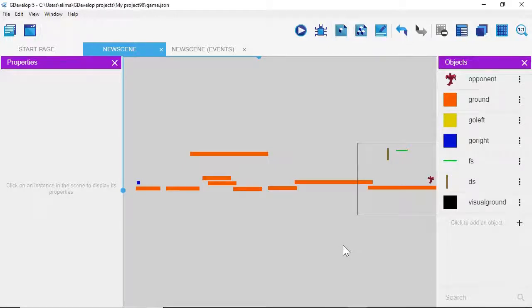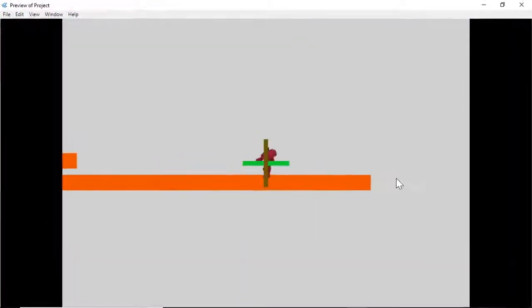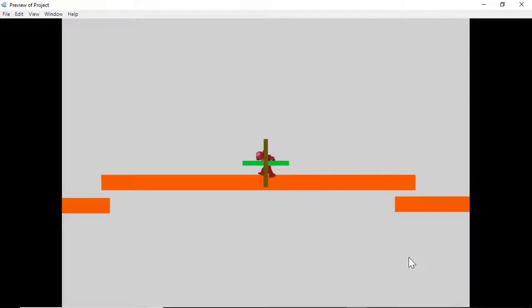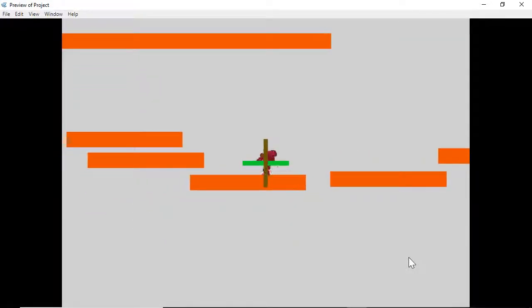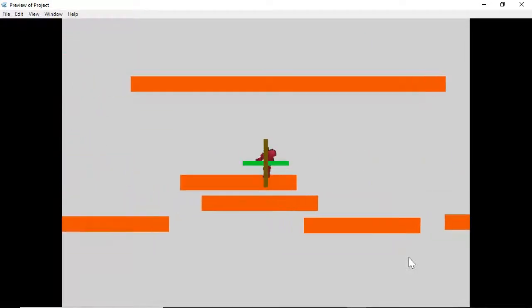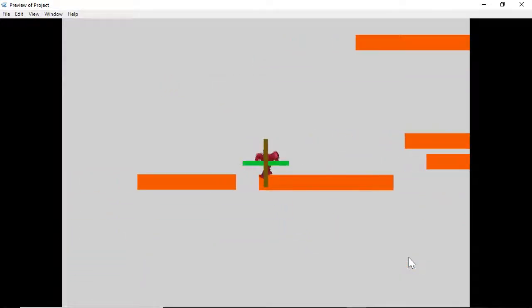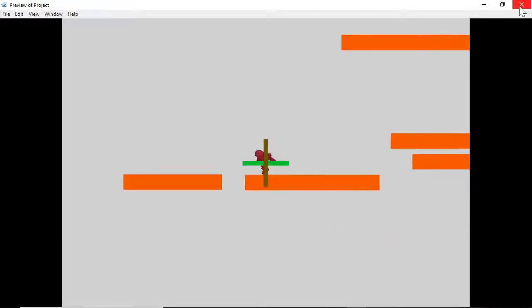Okay, so what we're going to do is click our preview button. And I can see there's going to be an issue here.